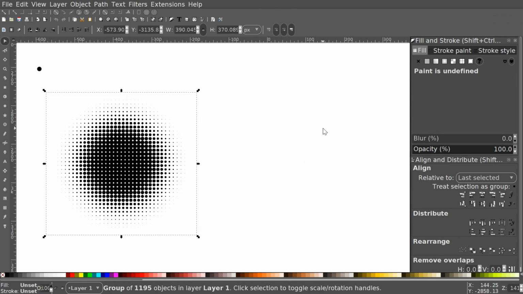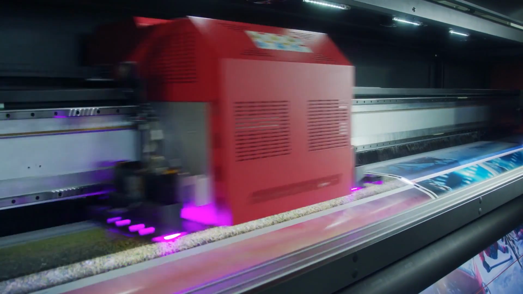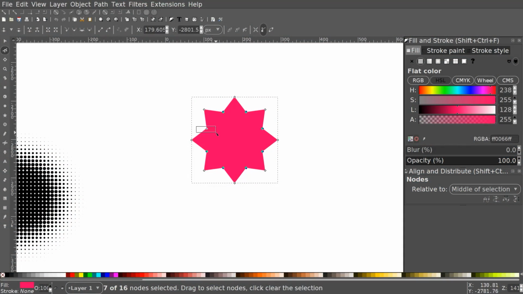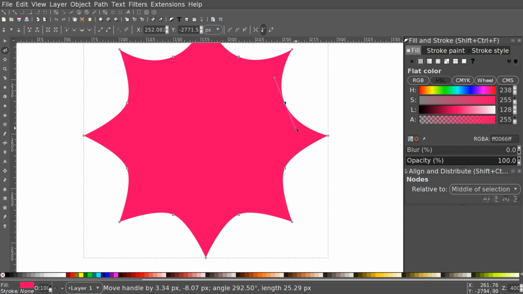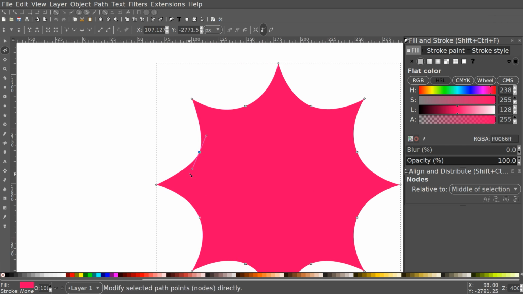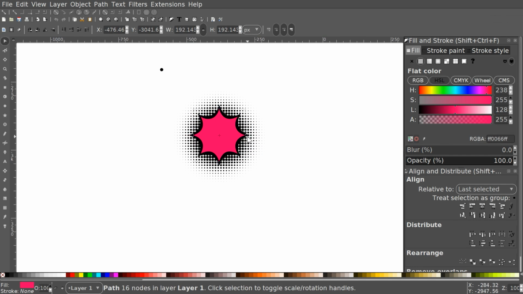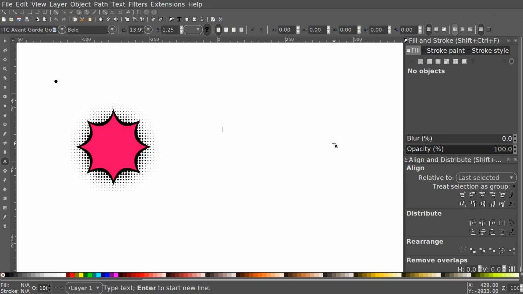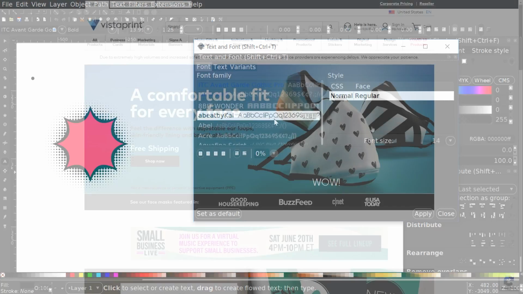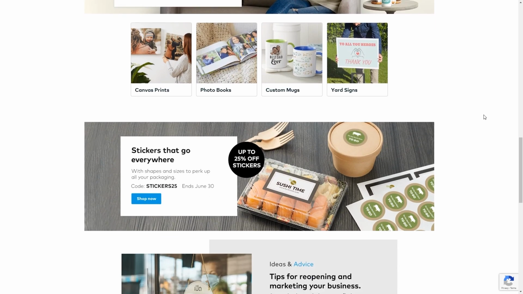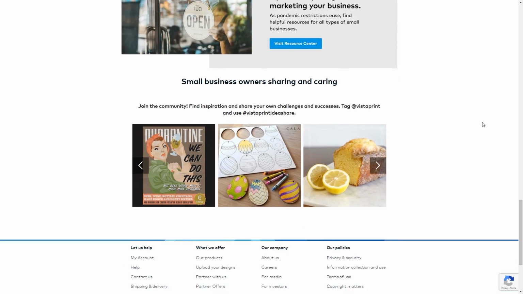It's just not possible for something to look the same in print as it does on your screen if you're creating it in an RGB color profile. And because of that, a lot of print shops will immediately turn down your document if they see that it has an RGB profile embedded. Now, some print shops will do a spot conversion and adjust the colors for you. This is actually becoming a lot more common, and a good example of this would be VistaPrint. I've printed RGB documents with them in the past, and the results were actually pretty good, but they weren't perfect.